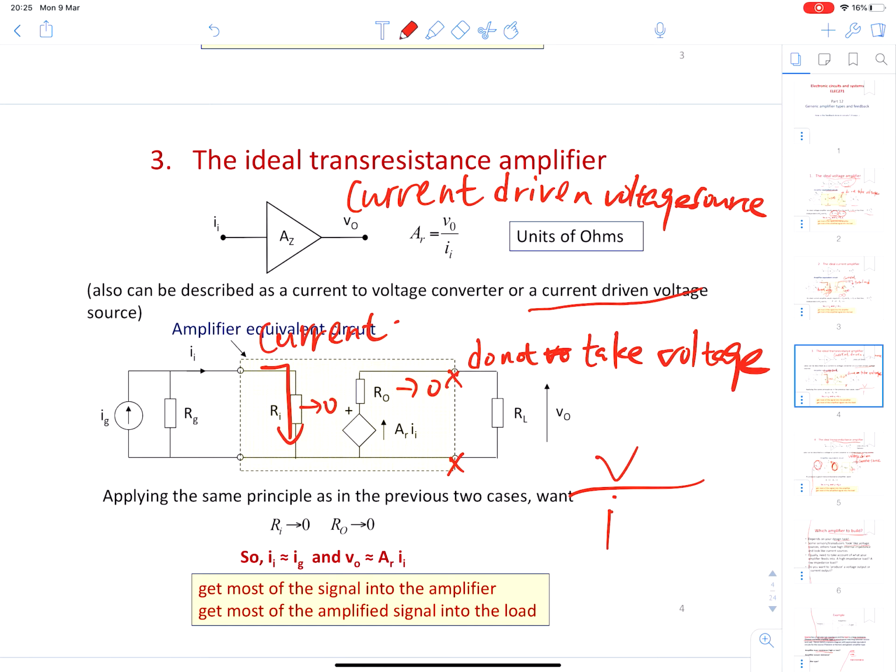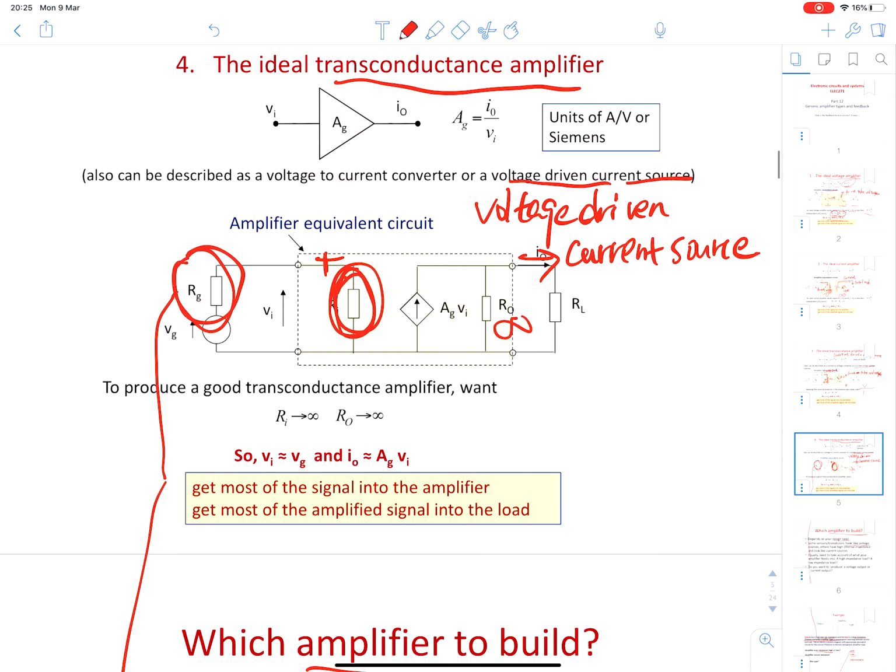So this R out should be as little as possible. So this is the current here, this should also be as little as possible. Transconductance means it's very simple. Transconductance means this is I divided by V, right? So this is voltage. So this one must be as great as possible, because this is the voltage that we rely on, right?